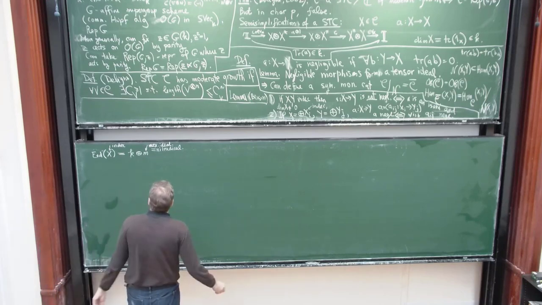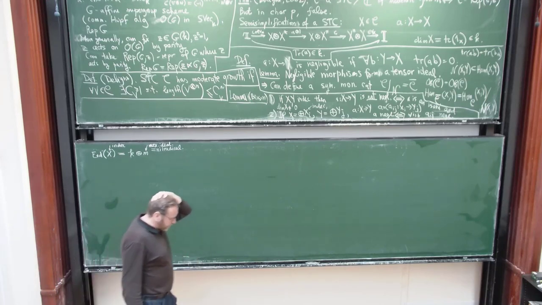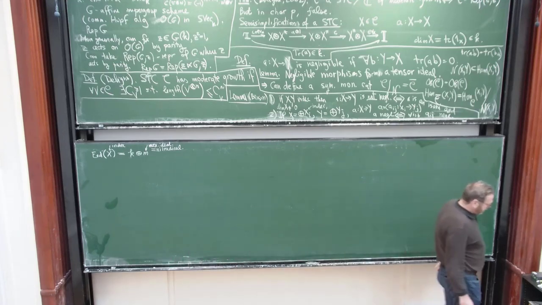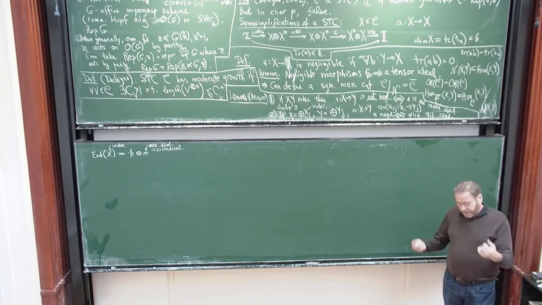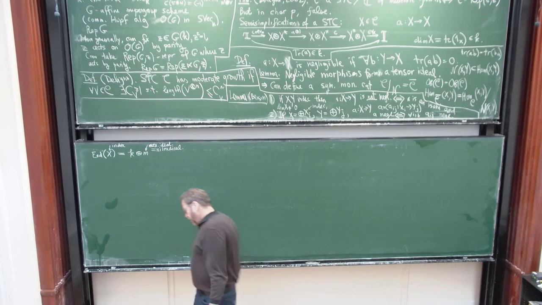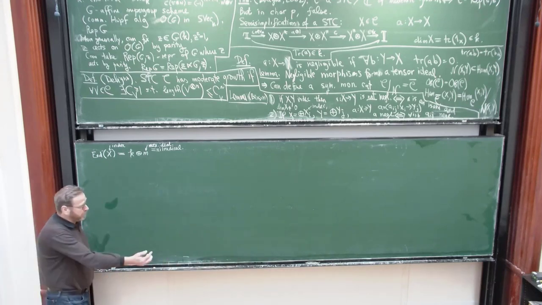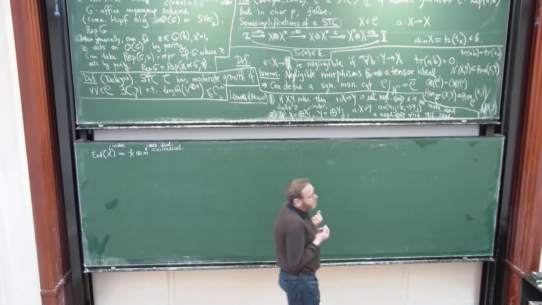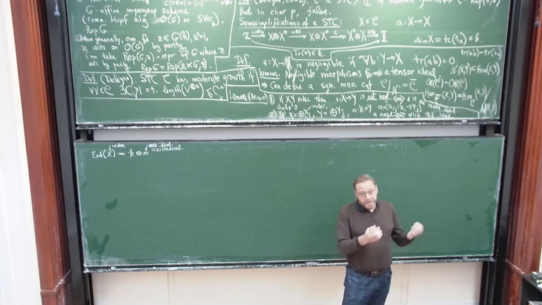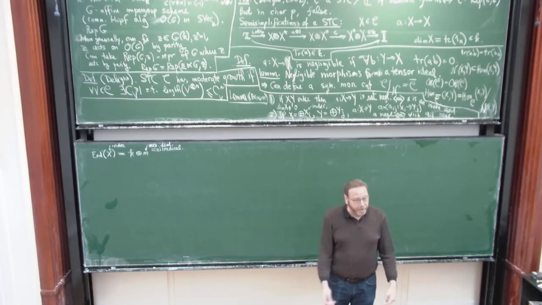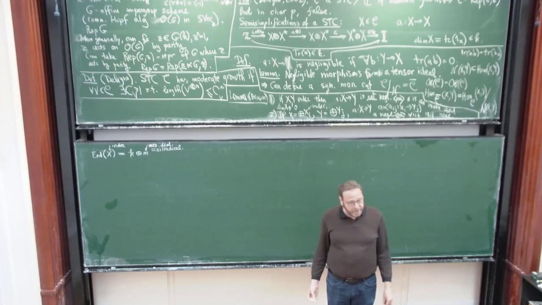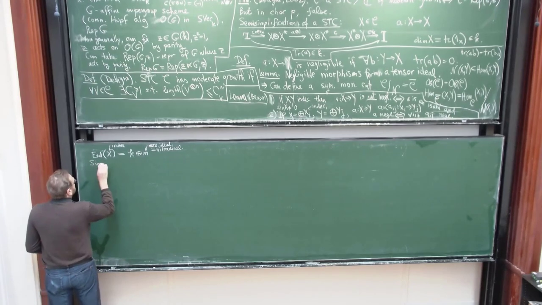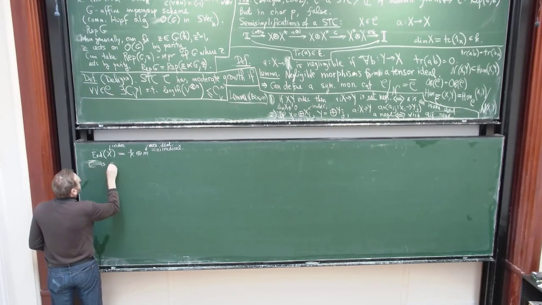So the identity morphism will be negligible if and only if the dimension is zero, because trace of the identity is the dimension. So what this procedure does, it forces Schur's lemma on this category by making indecomposables into irreducibles, and if they are not isomorphic, then the Hom between them is going to be zero, because everything is negligible. And if they are isomorphic, then Hom will be one-dimensional if the dimension is not zero. So it forces Schur's lemma, and also it kills all objects that have dimension zero. So we get that C bar is a semi-simple category.